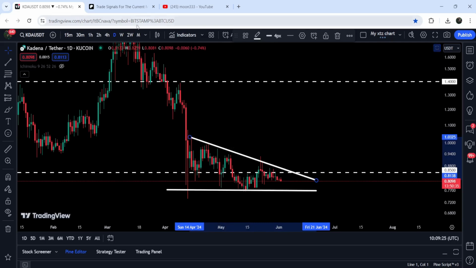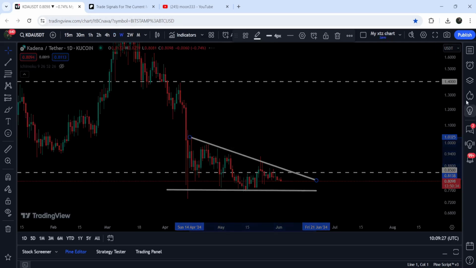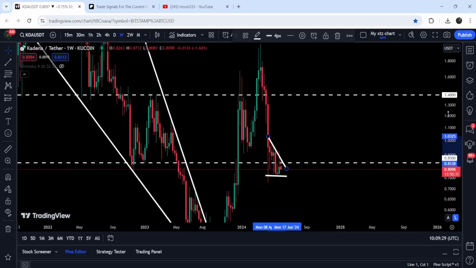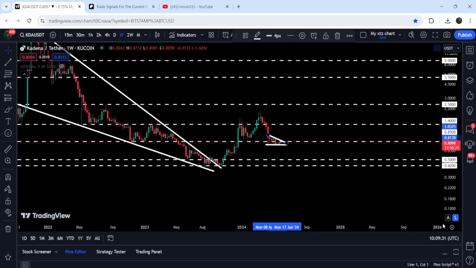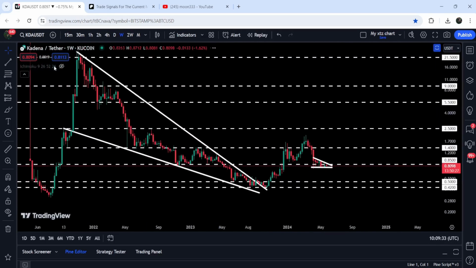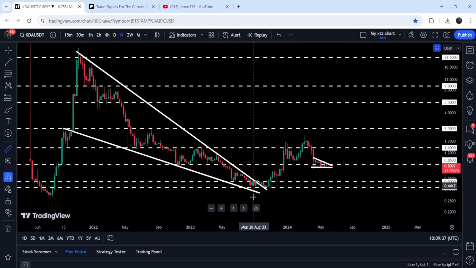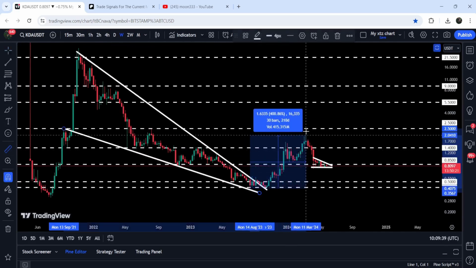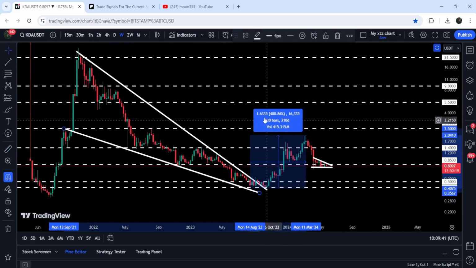And in today's video, we will analyze this move, and I would also like to show you once again a very massive breakout that has happened on the 7 days time frame chart from this very big falling wedge pattern. And after that, you can see that we had a nice short rally, by the way, from this low to here. So far, KDA has rallied almost 400% or more than 400%.